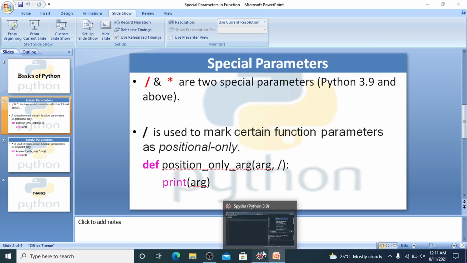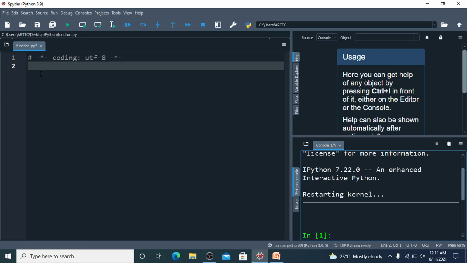So this is our IDE, and we'll make a function def position_pass_only_func.